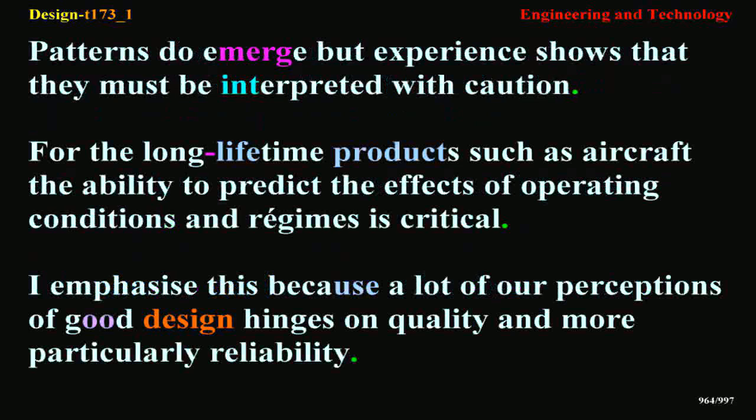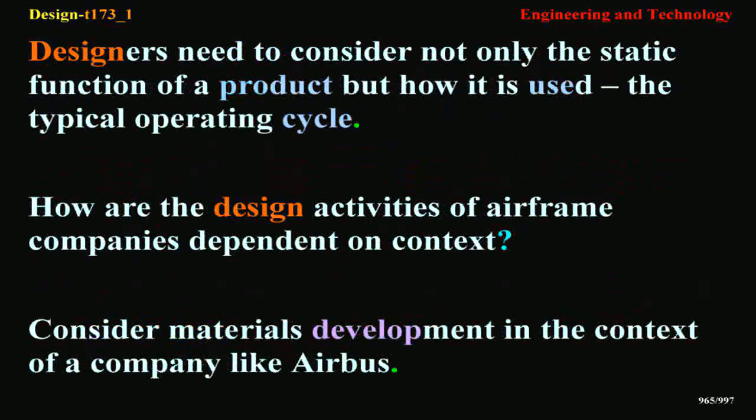For long lifetime products such as aircraft, the ability to predict the effects of operating conditions and cycles is critical. I emphasize this because a lot of our perceptions of good design hinges on quality and more particularly reliability. Designers need to consider not only the static function of a product but how it is used, the typical operating cycle. How are the design activities of airframe companies dependent on context?